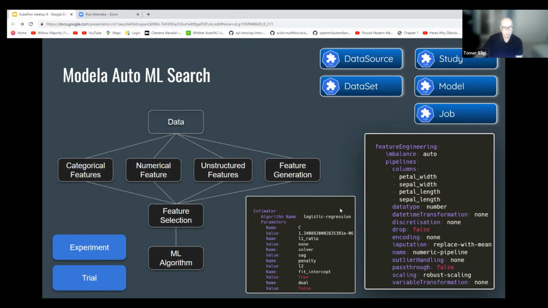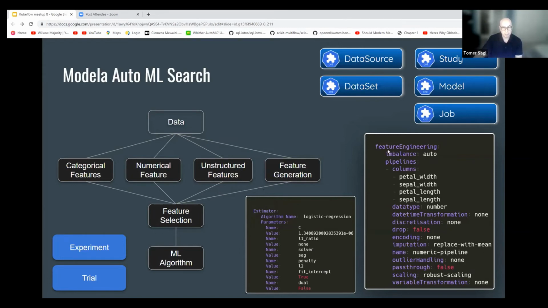In order to make it no-code, the Modela API has the full definitions of scikit-learn. All the algorithms are there and all the hyperparameters are encoded in the Modela CRD, as well as XGBoost, CatBoost, LightGBM, and PyTorch. So instead of writing Python code, the Modela model CRD contains this. This is, for example, an estimator in Modela. And of course, the same is true for all the scikit-learn feature engineering.